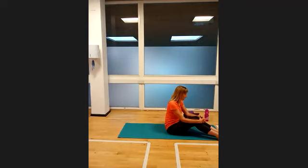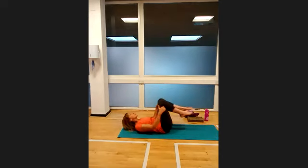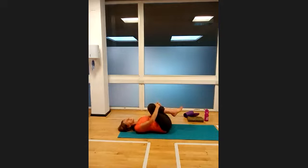Okay, yogis. We're now going to hug our knees into the chest, and this is really good if you suffer from low back pain. Just rock gently, just to dissolve some of the tightness and the hardness in the low back. And whenever you're hugging your knees in, you're massaging all the abdominal organs as well. So it's like giving yourself a big internal hug. Just rock gently. Take a nice deep breath in and out here.